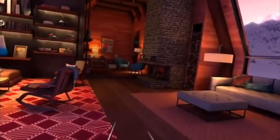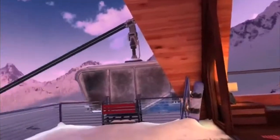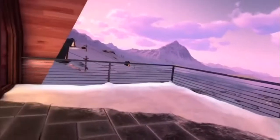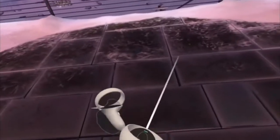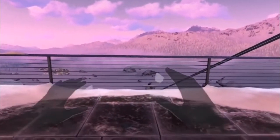Okay, here I am. This is like the dorm room, I guess, of the Quest 2. You can customize it. This is my area right now, and I think it looks really good. You've got a cozy winter cabin. I think it looks great. Let me test out the hand tracking then. So if I take off these controllers, I should be able to just put them on the ground. Here we go, and then it should just track my hands. There they are. There we go.